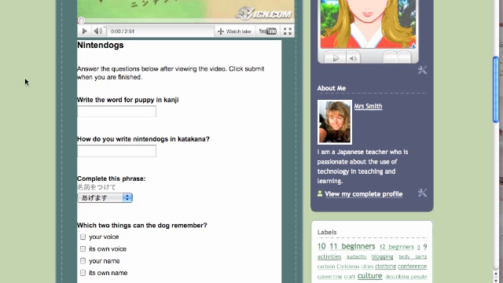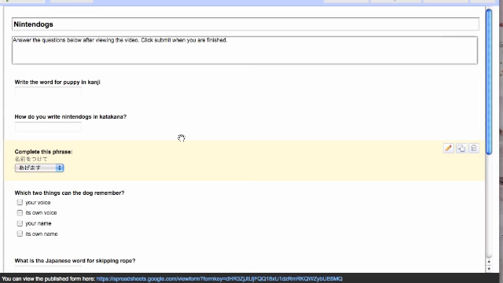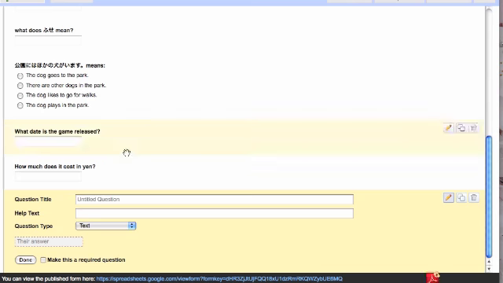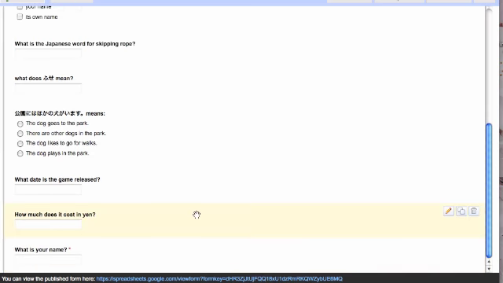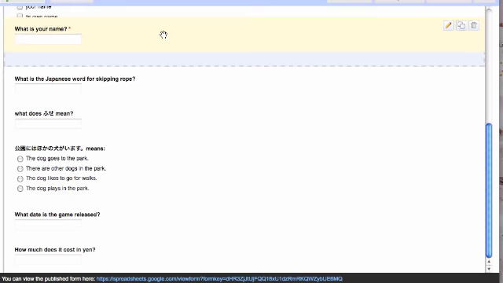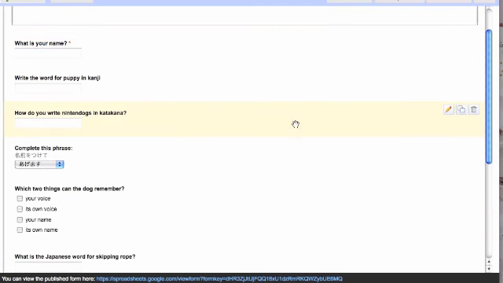I've forgotten for the students to tell me who they are. What I can actually do is go back to my form and add an item. What is your name? I'm going to put a tick and say, make this a required question, so they have to answer that question. Now, it's actually down there at the end. That's no problem. What I can actually do is move it all the way up to the top, just by clicking and dragging. There we go. So now it's start. Click Save.